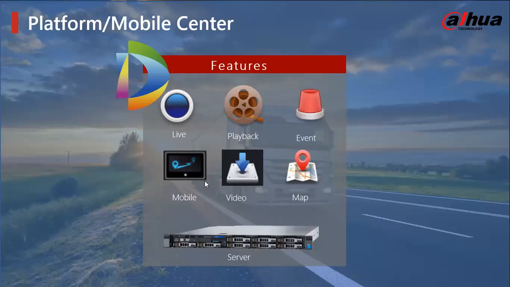So others support, in terms of location and identifying the current position of the vehicles, saving the videos for backup, and also a feature known as map. The map will help you to identify a device. You add a map to the platform, and it will show you precisely where the device is, or in case of an event, it will blink.